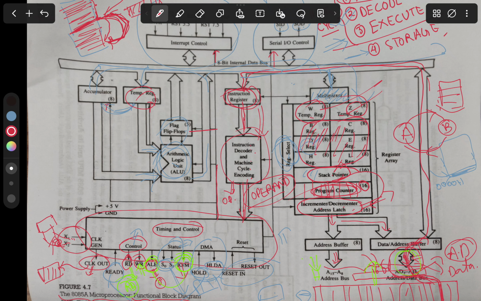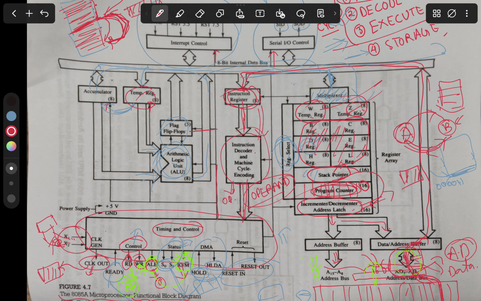So what is the first thing to do? For example, if the content of A is loaded to B, then what happens? The content of B will be lost. But we cannot lose the information. So how can we perform this operation without losing it? We have to use another register, called the temporary register.